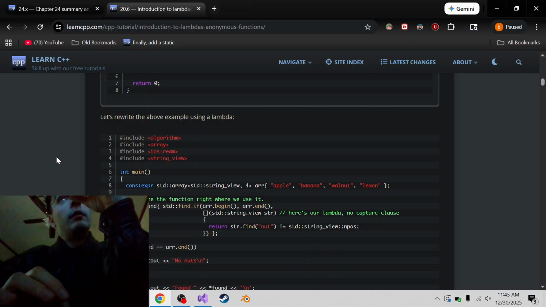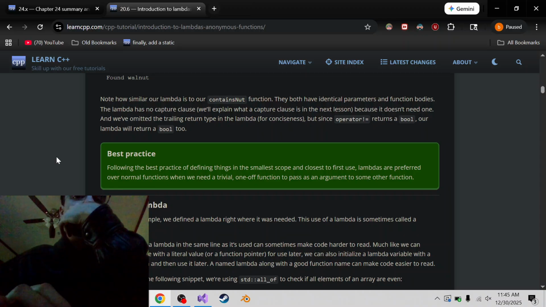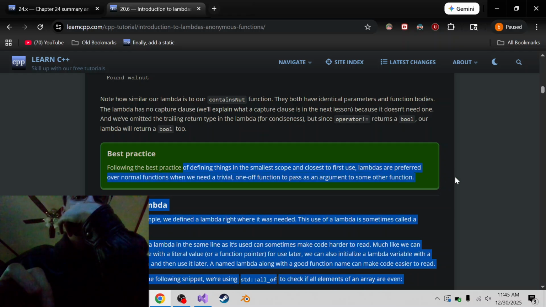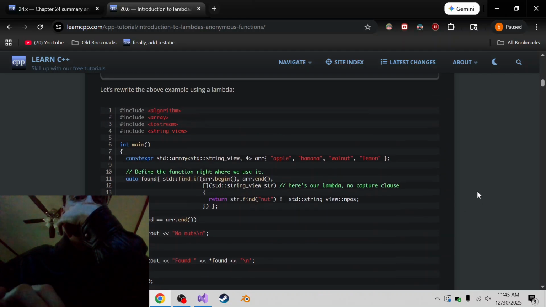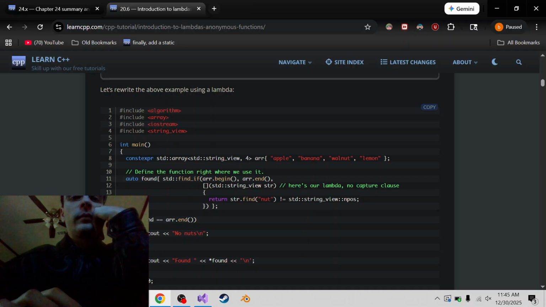Well, if we were doing it that way, then that wouldn't make any sense. But if we defined it and used it later, no capture clause, and auto. The auto return type, so it'll use the boolean returned here, not equals.